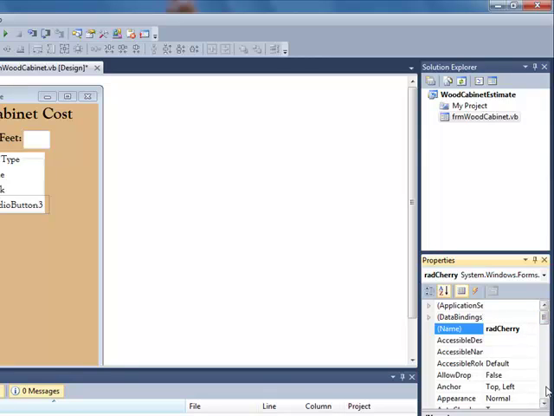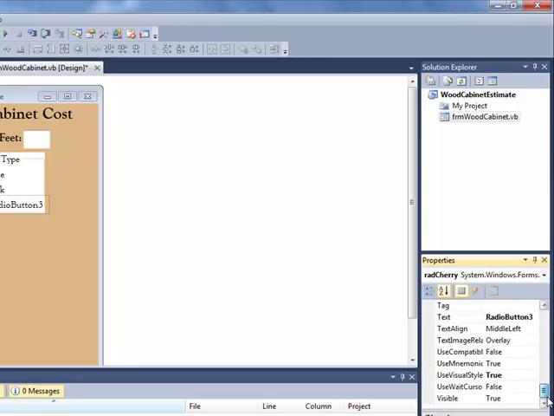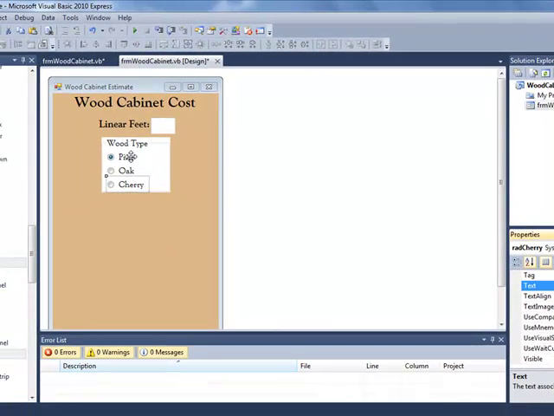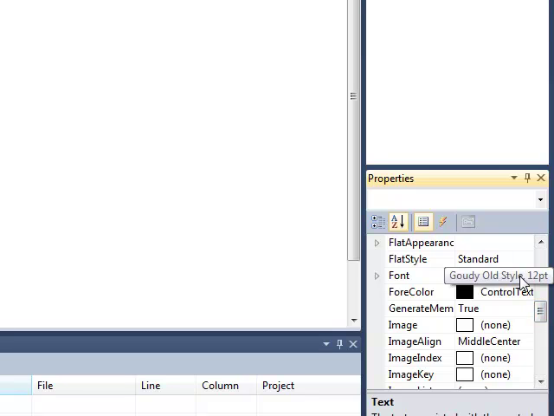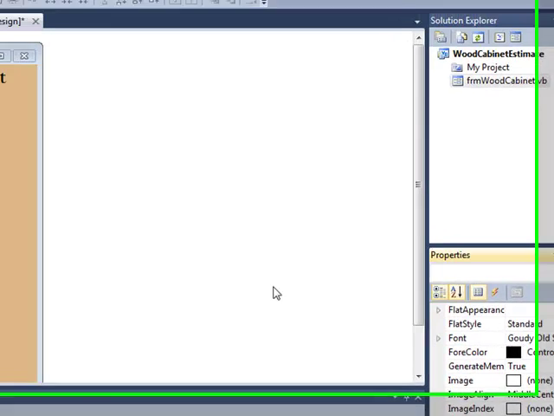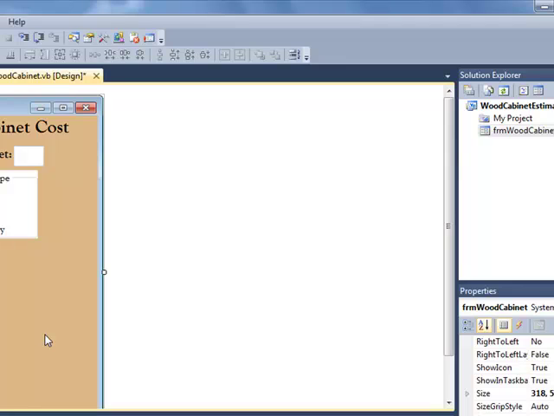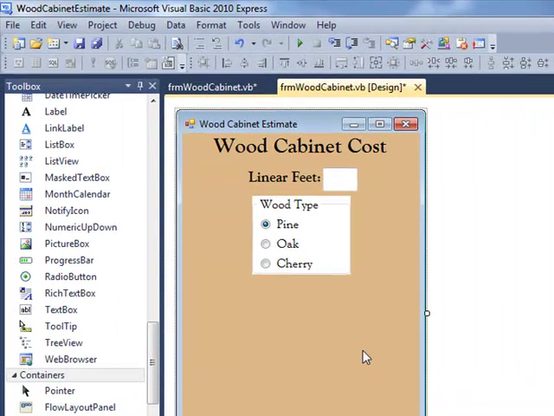And I'm going to change its text property to, you probably guessed it, Cherry. Then to check the properties, I'm going to select all of them and make sure, see, Goudy Old Style, 12 points, so that's fine. I'm just going to leave that at that.